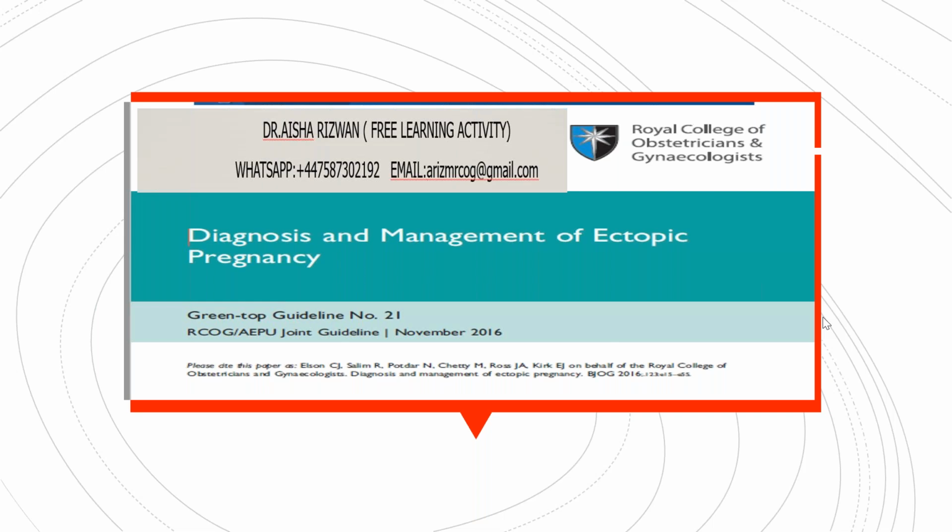So now if you have diagnosed the patient to be pregnant with a heterotopic pregnancy, what will you do? The intrauterine pregnancy must be considered in the management plan. Management will be based on the intrauterine pregnancy because we need to save that. Methotrexate should only be considered if the intrauterine pregnancy is non-viable. There is no fetal cardiac activity, so then you can give them methotrexate.